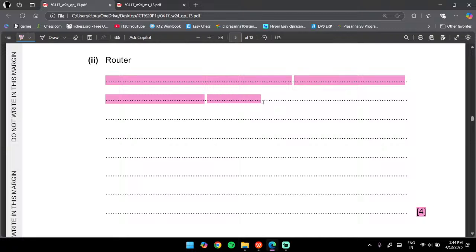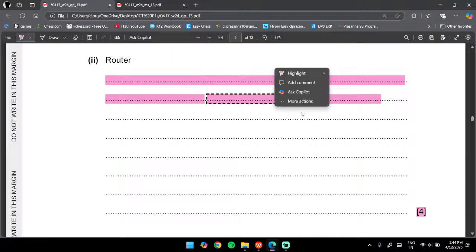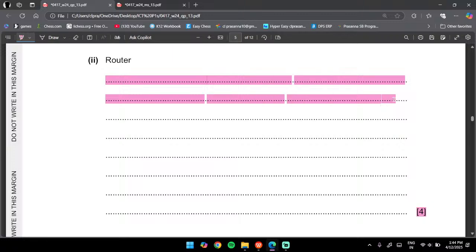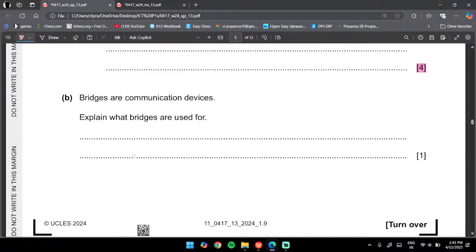If none found, then it uses the default route. Then it saves the computer address for future references. And so this continues the router process. It continues until it reaches its destination router or destination wherever it's supposed to be. Okay. I think that's all. I think that's about for 4 marks.